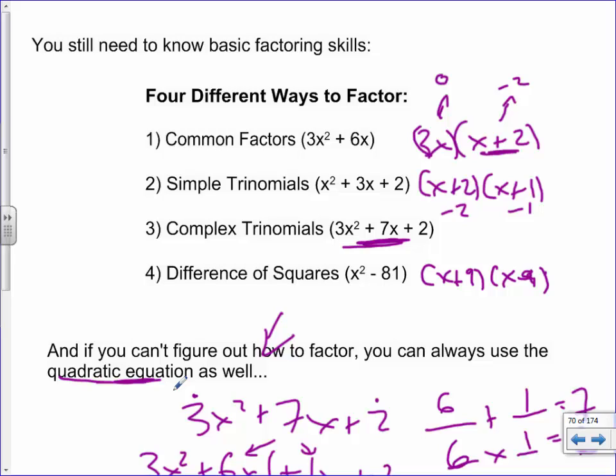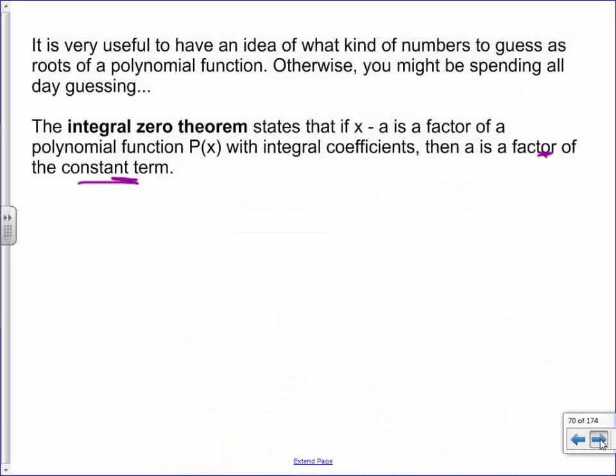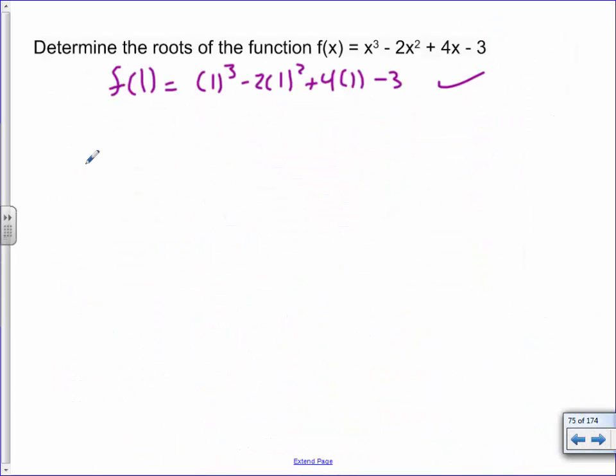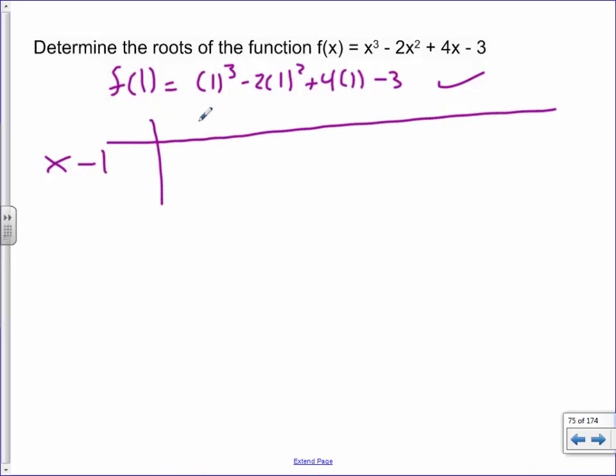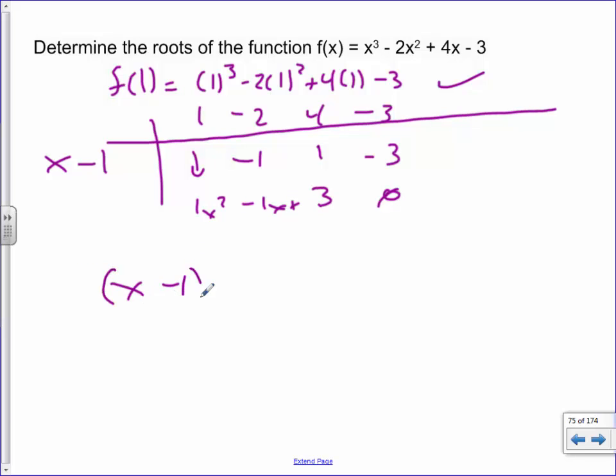Like I said, this really is the culmination of a whole bunch of previous skills you've learned. So let me put some work up on the board just to follow you guys. I'm thinking most of you probably did x minus 1 like this, right? 1 minus 2, 4, minus 3, plus 1, 3, 0. Okay, so did you get to this point where you get x minus 1 next to x squared minus x plus 3?